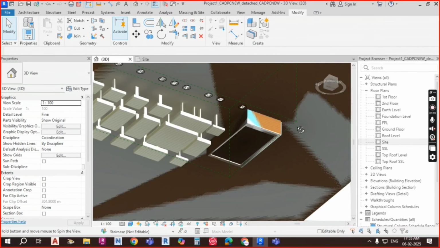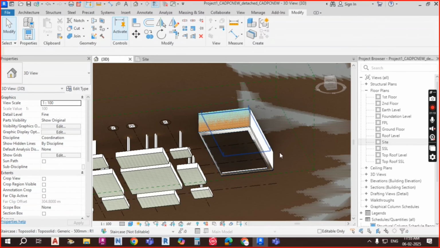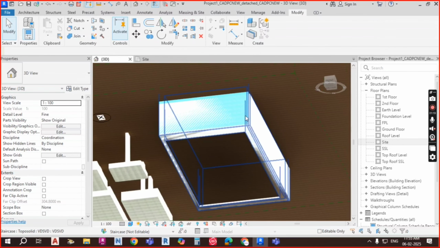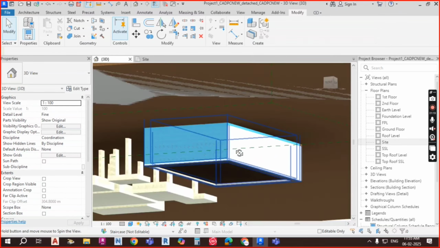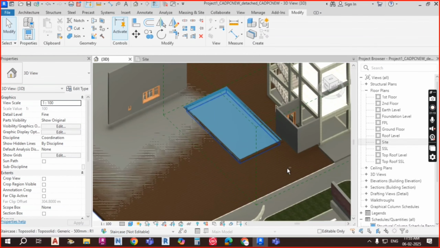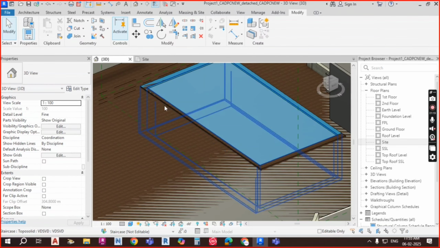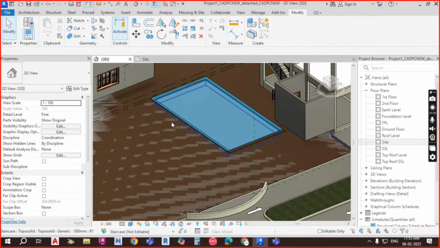Okay, if you go to depth, you can see there is a swimming pool depth. This is underground, so outside the mud will be there. Beside the mud there is a wall, and inside the wall there is water. Like that you can see. But surrounding you can put some design also, like floor tiles or something, the sitting arrangement, everything you can see like that.